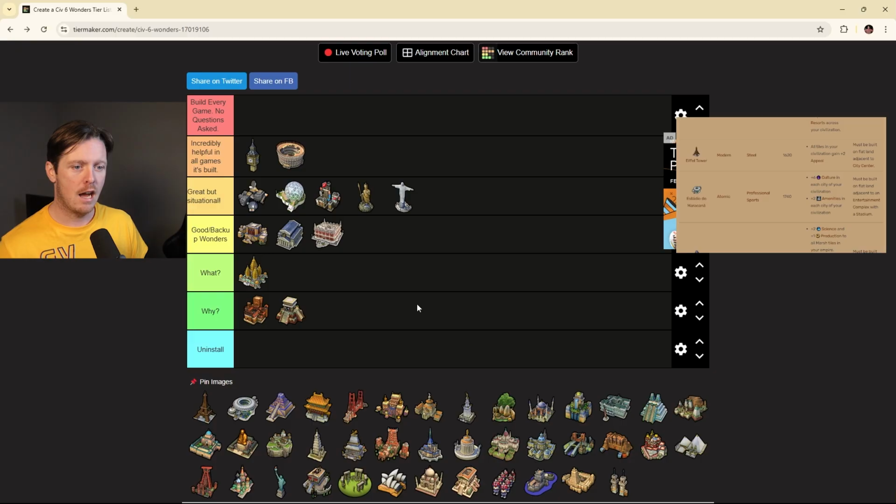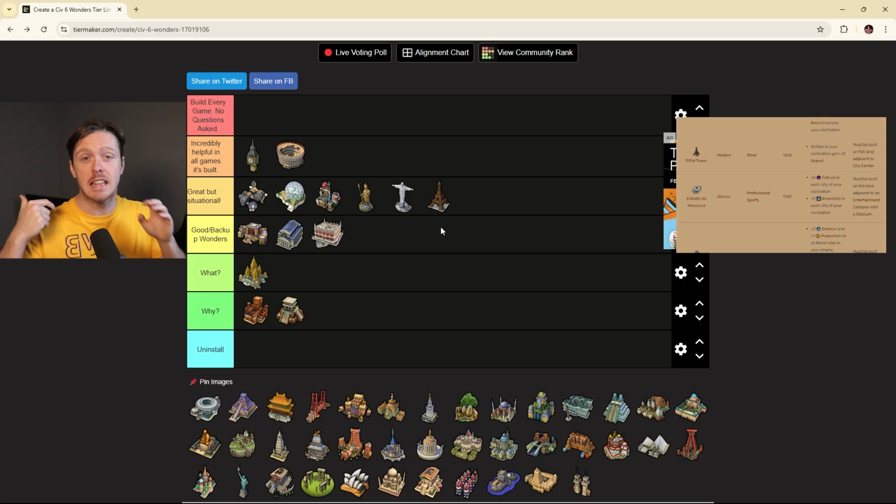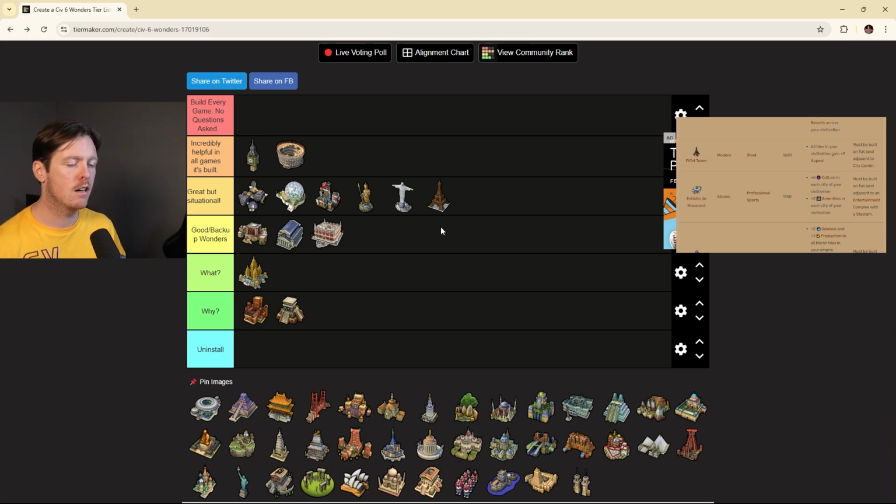Cristo Redentor. I feel like we are just collecting culture wonders in this good and great but situational category. Eiffel Tower also going great but situational. Most games you're not going to care about appeal that much, so you're just not going to worry about it. In the games where you do care about appeal though, your culture victory games, Eiffel Tower is literally unplayably good. You are getting +2 appeal on every tile in your empire. It so immediately makes getting national parks easier. If you have Earth Goddess, it makes getting that faith easier. It makes so many things easier. This needs to go next to your city center, I believe.